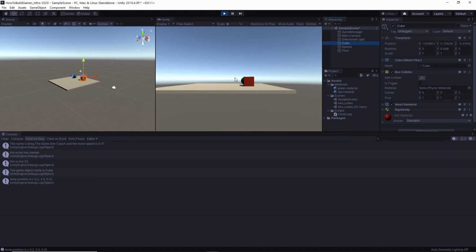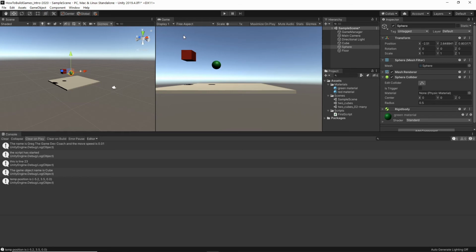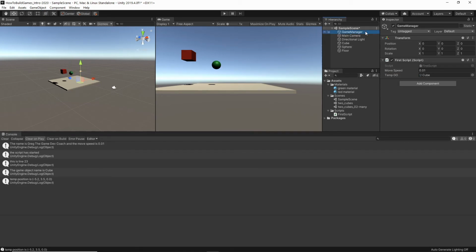Now, the ball is still rolling because it's not affected by the code. It's just being affected by the physics engine at this point. Also pick it up and drop it and play around with that stuff and let the physics engine do its own thing. That's kind of fun. But that is how we move objects through code, and what you've also been learning in this process is how to interact with objects from scripts, and more importantly, how to make a reusable piece of code to interact with whatever game object you put in here.